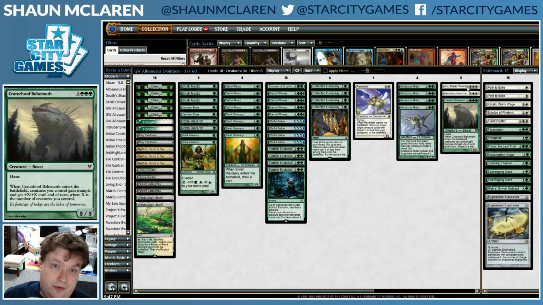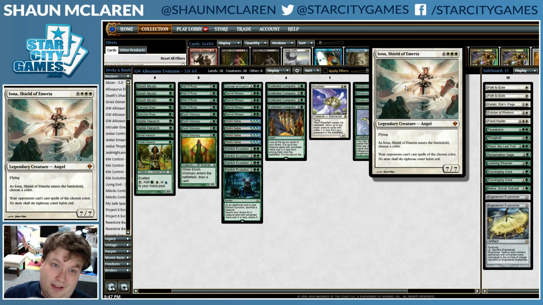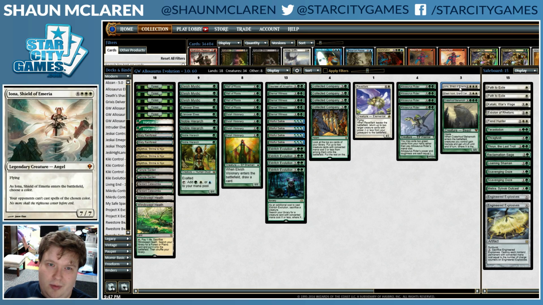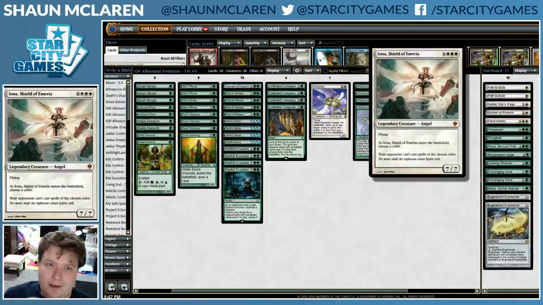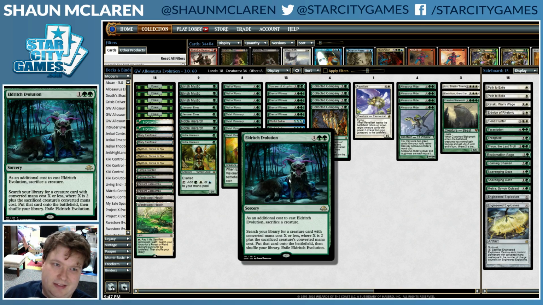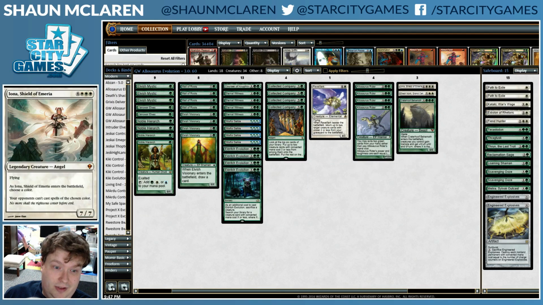Naming a color to shut off either the removal in their deck, like against Jund you name black and then it's really hard for them to remove Iona, or against combo decks you can shut off their combo fairly well. Iona isn't exactly win the game against the entire field, but it's pretty devastating and can win the game against a lot of matchups, although there is quite a bit of risk involved with it.